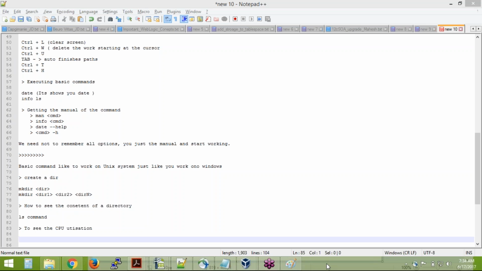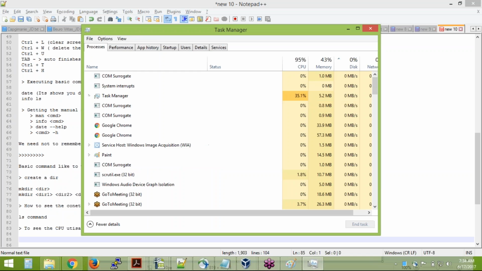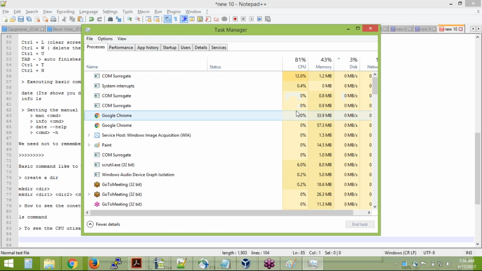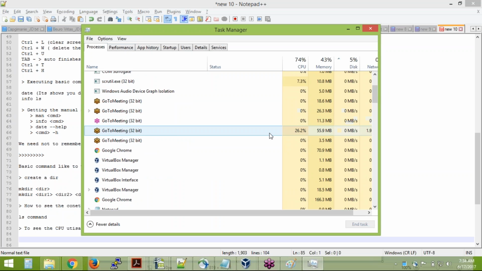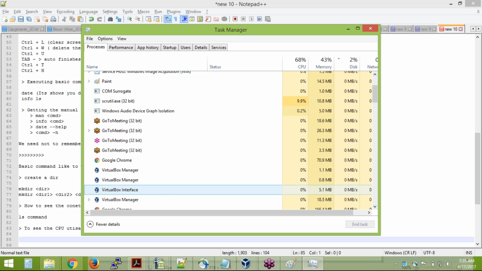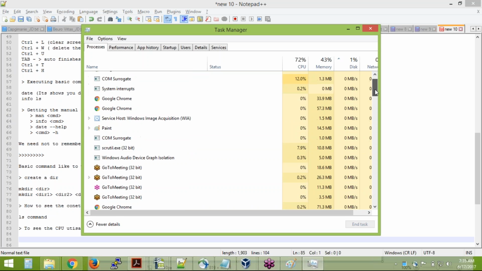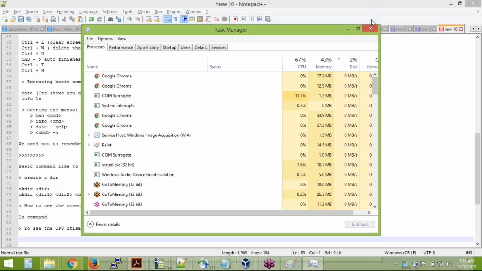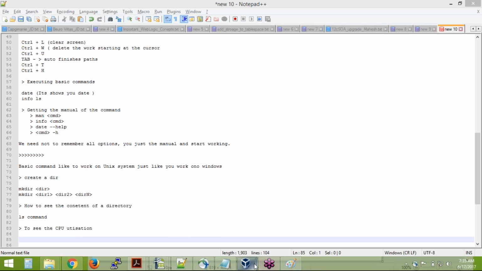Okay, what you have in Windows to see the CPU utilization, you have the task manager, where you can see what my processes are doing, which process is consuming how much of the RAM, like my virtual machine is consuming this much, my Chrome is consuming 160.